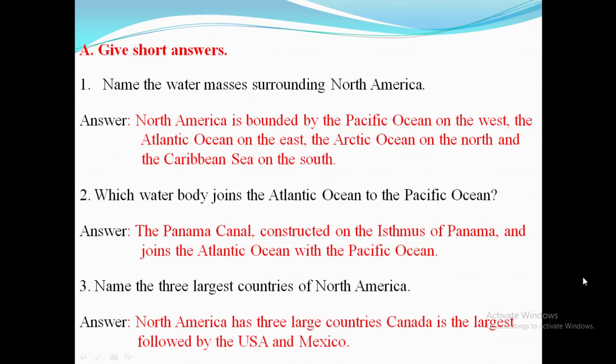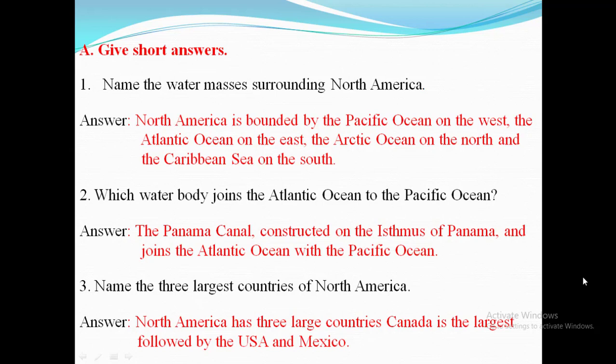Second, which water body joins the Atlantic Ocean to the Pacific Ocean? Answer, the Panama Canal, constructed on the Isthmus of Panama, joins the Atlantic Ocean with the Pacific Ocean.